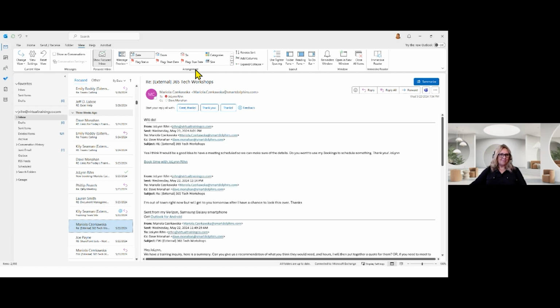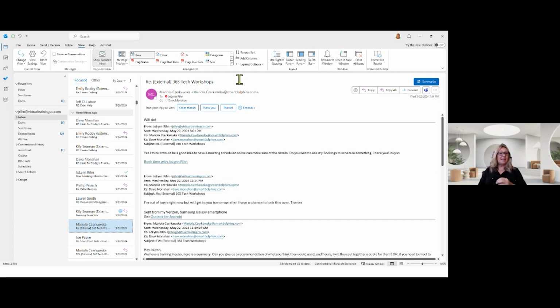I have my inbox set up with the reading pane. The reading pane actually has a lot of advantages. And when the reading pane was first introduced, it didn't have the built-in security measures that I think everybody was hoping it did, but it does today. And what I mean by those security measures is if you click on a message that was a new message, as soon as you clicked on it, when you had the reading pane turned on, it would automatically mark the message as being read. And of course, that could trigger some things to happen in the background that we don't always want to have happen.